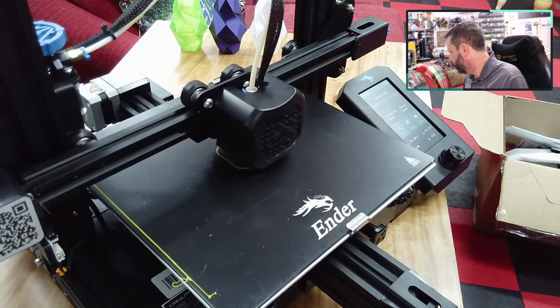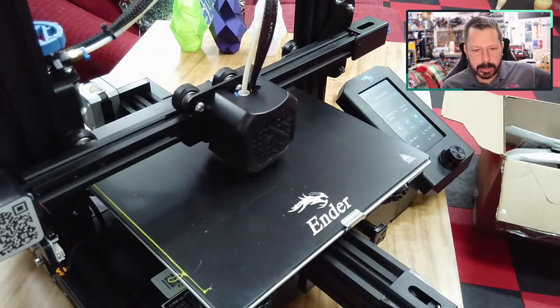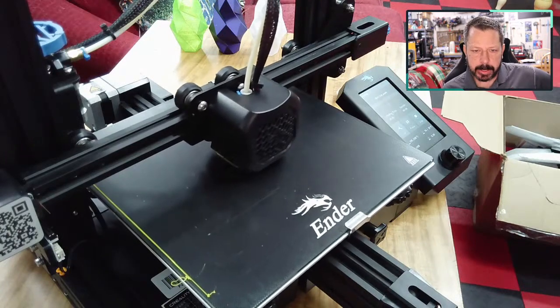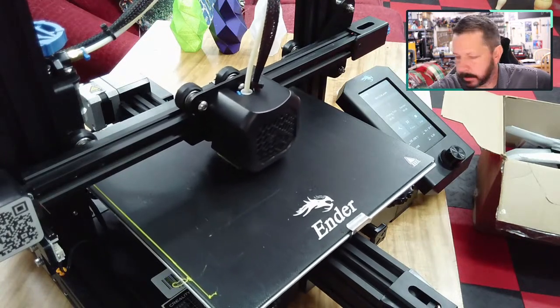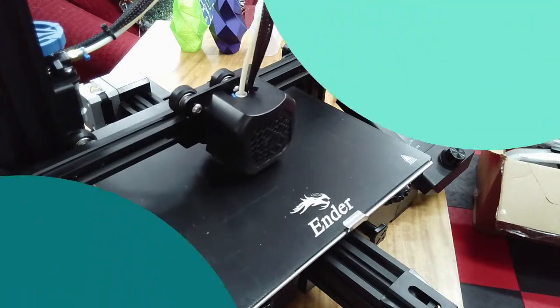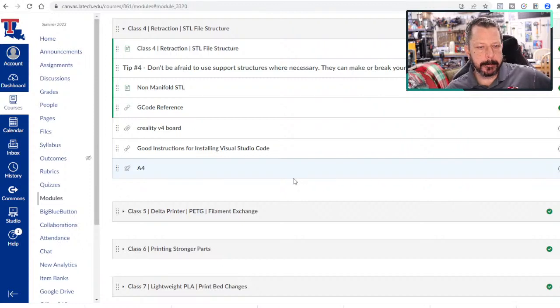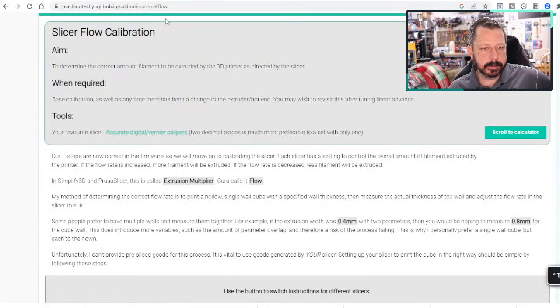All right, so we'll let that do its thing, and let's go back, and I'm going to show you a website. Let's see if I can find it myself, where you can walk through a set of calibration. So we've already done some of these calibrations, but this is, let's see, make sure it shows. Yeah, it's at the very top of the screen.